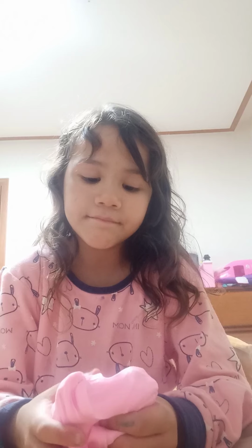I'm the one who makes slime, but I didn't post it because I had nowhere to set the camera on. So, yeah. So, I'm sad. I made pink and blue slime.